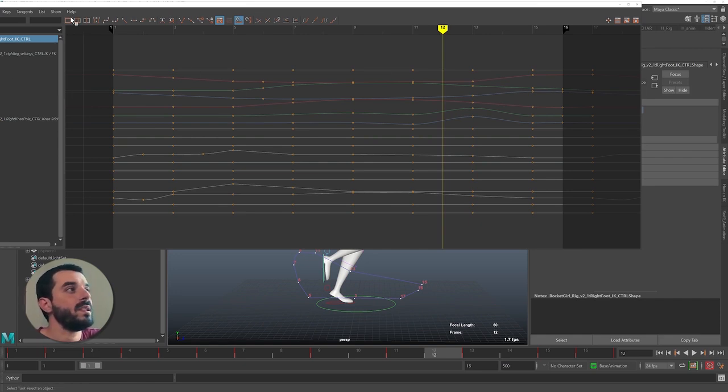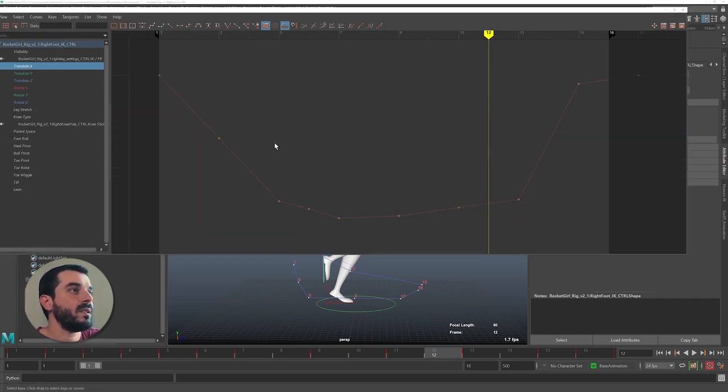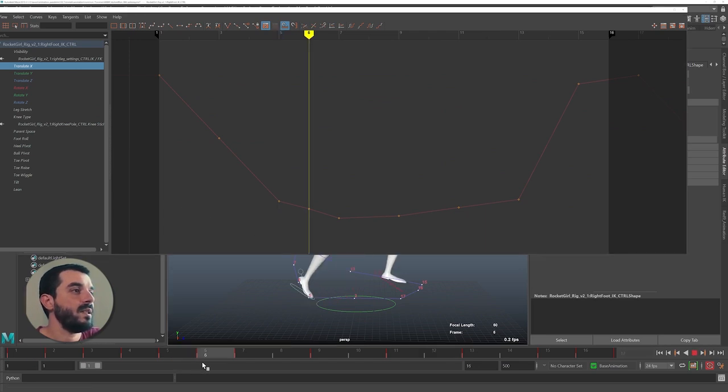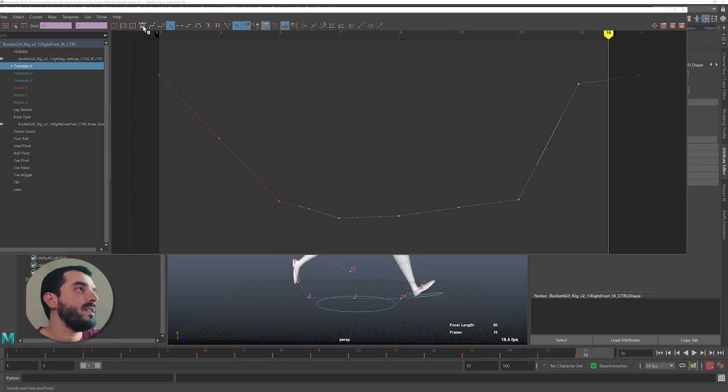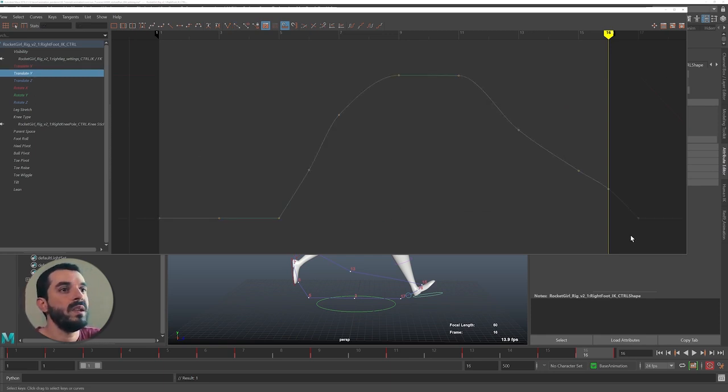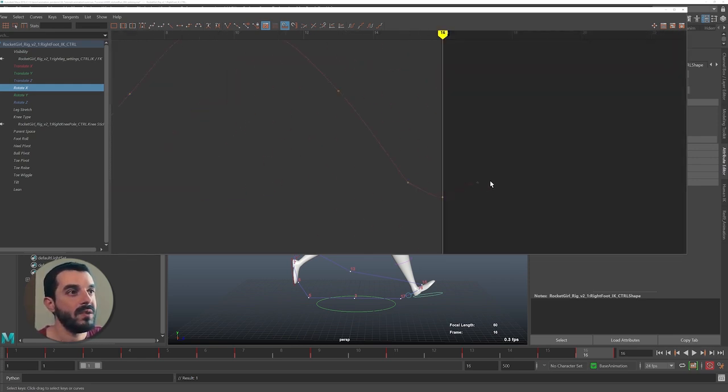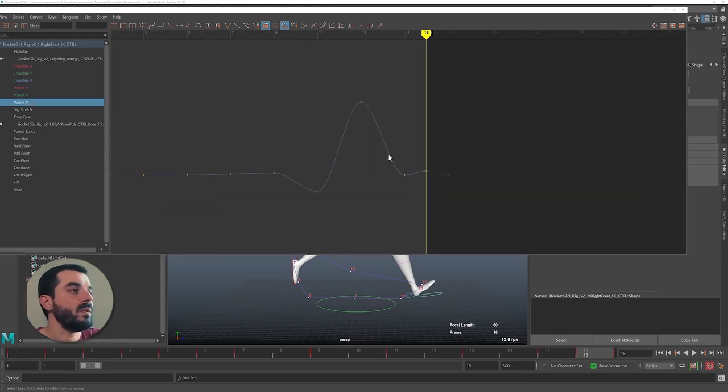So maybe one thing that we can do is, first of all, tweak the curves for that foot in there. And you see that translate X, for instance, is a bit linear the moment we are again in the air. So I want to make sure that it goes back to round there. And maybe I want this to be flat there so that it's a bit nicer with the connection with the next part of the loop. Similarly, the rotation, you want to connect nice and smooth with the loop. So you want to make sure that you don't connect with the loop in a way which is a bit too harsh. There you go, something like this will work.